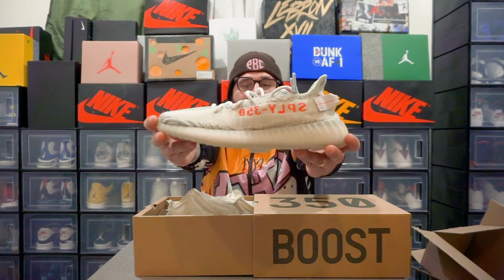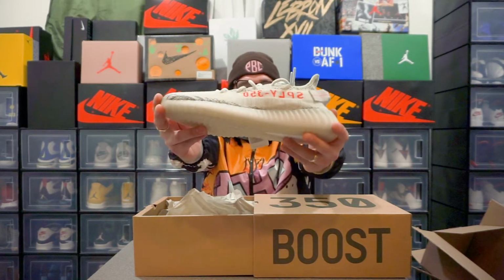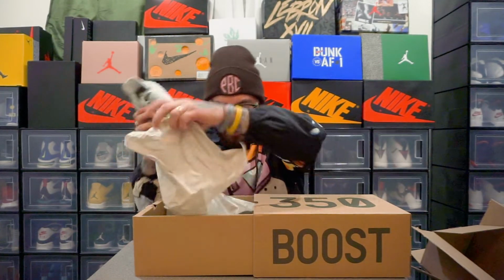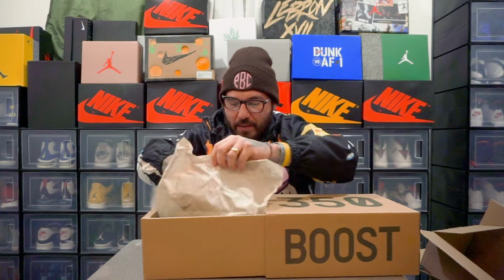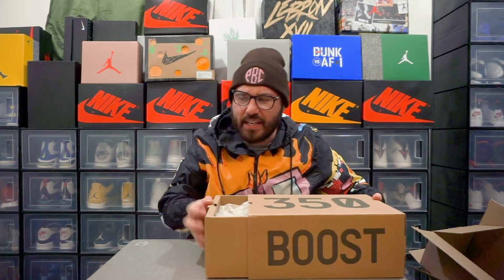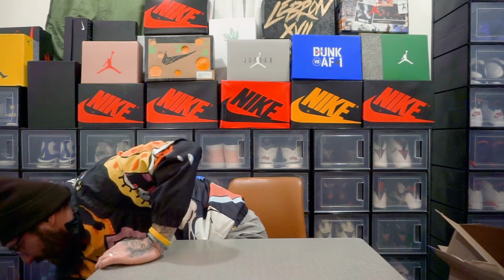So the Yeezy 350 V2 Blue Tint. Again, highly, highly recommend. So, happy to have those. I also got the Beluga Reflectives that just dropped too, so definitely happy to have those in the collection. That's another original colorway, I think. These have the reflective on them, and I don't think the originals did. So, alright, last but not least, our final shoe. And what a shoe it is. Let's jump into it.